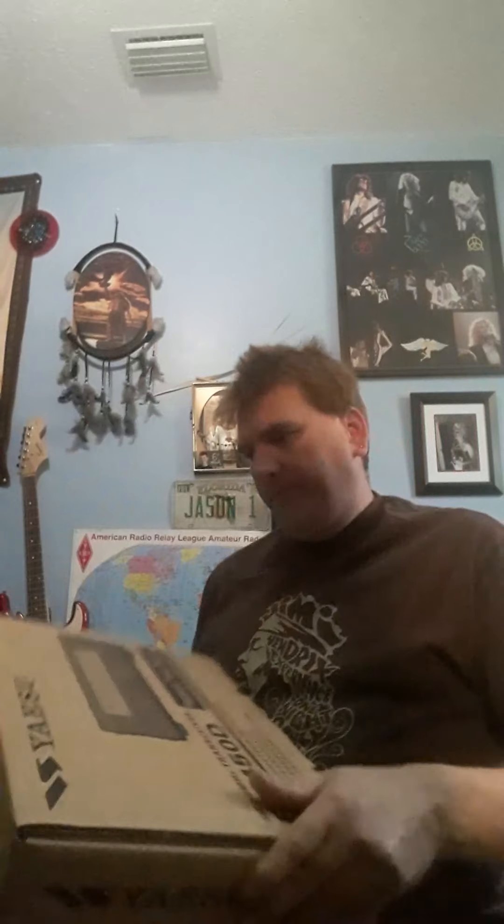Put this bag right in it and set it over here so I can get some room. Like I said before, HRO — I don't know, everybody has their own preferences, but these guys had the better deal over Gigaparts and others. This was the cheapest even on eBay or Amazon, and they gave me a rebate and everything. This is the box, brand new. I had one before and it blew up, now it's all brand new.